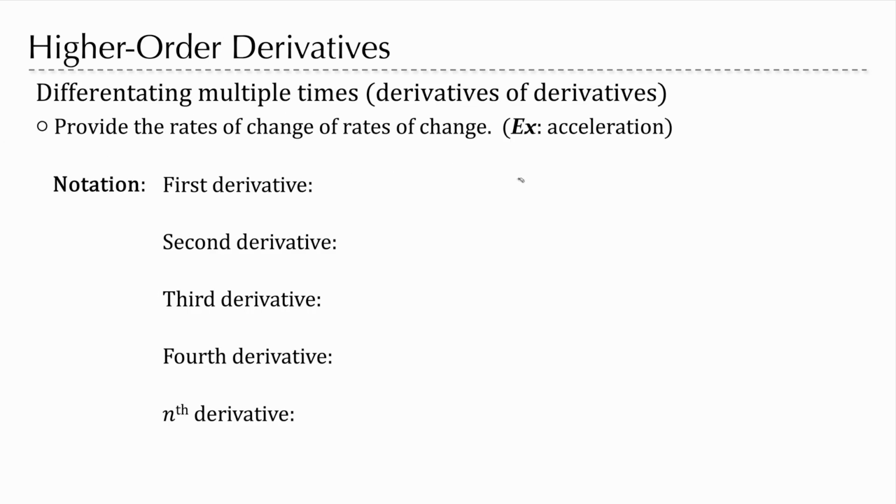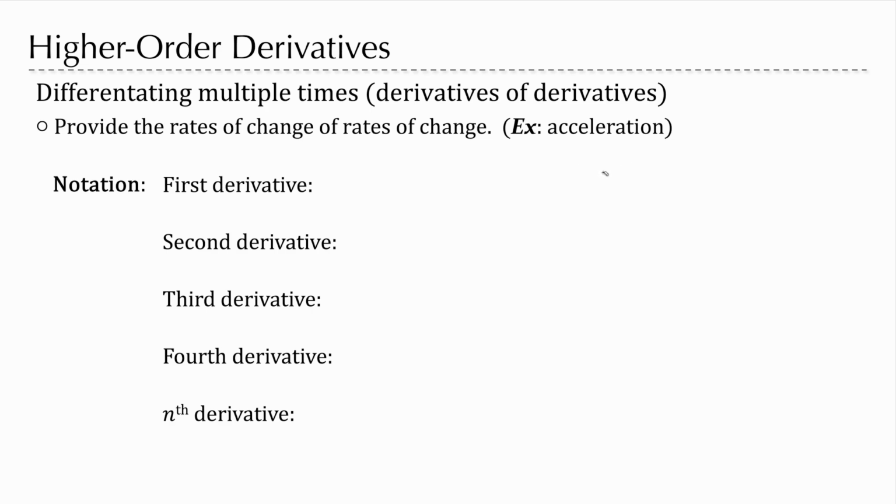So now that we've covered the basics of derivatives and some of the organizational structures like products, quotients, and things like that, now we can start talking about higher order derivatives. What this means is that we're finding derivatives of derivatives. Essentially, we'll do the process of differentiating multiple times. In a very general sense, this can provide us rates of change, but a good example is motion. The velocity is the rate of change of our position. But if we find the derivative of velocity, it gives us acceleration, which is the rate of change of velocity. And these derivatives can have a lot of applications that way.